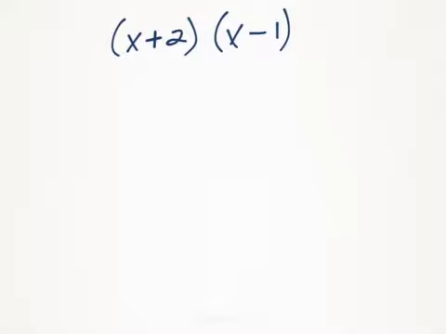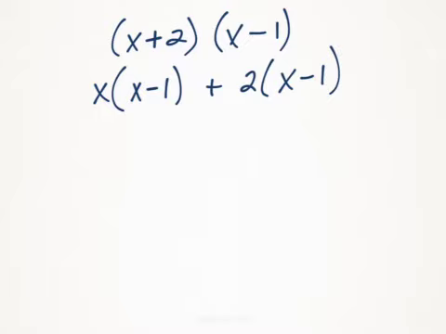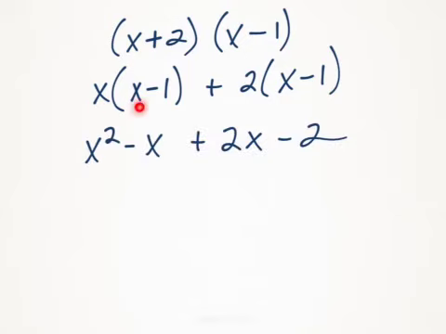One final example here. The other examples I've shown had only addition as the function. I wanted to show you one that had subtraction involved with it too. So I'm using that second method that I showed you. I'm going to use the distributive property here. Okay, I've gone ahead and multiplied x times x, get x squared, x times negative 1 is negative x, 2 times x is 2x, and then 2 times negative 1 is going to be subtracting 2 or negative 2.